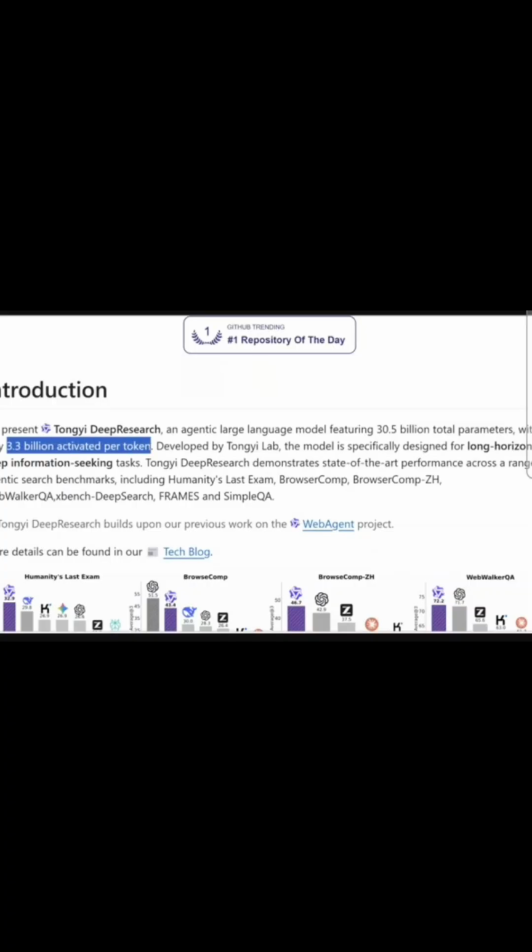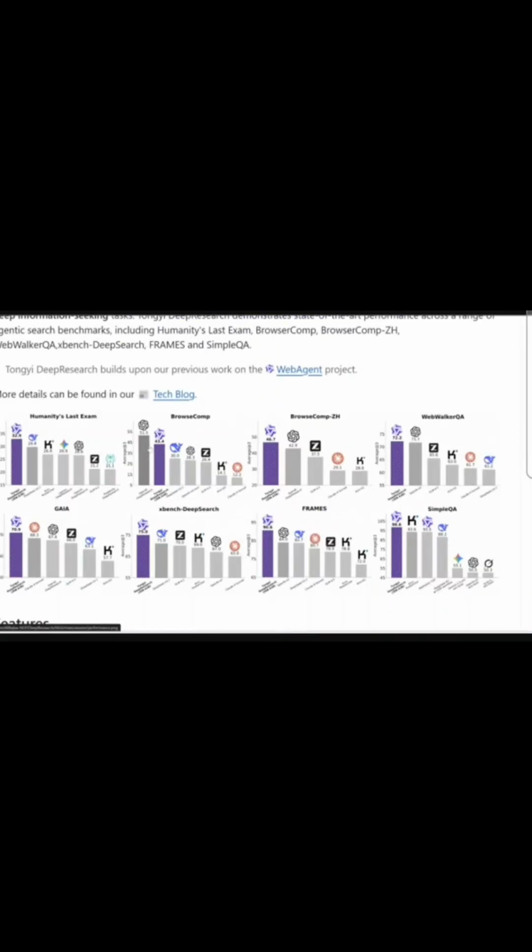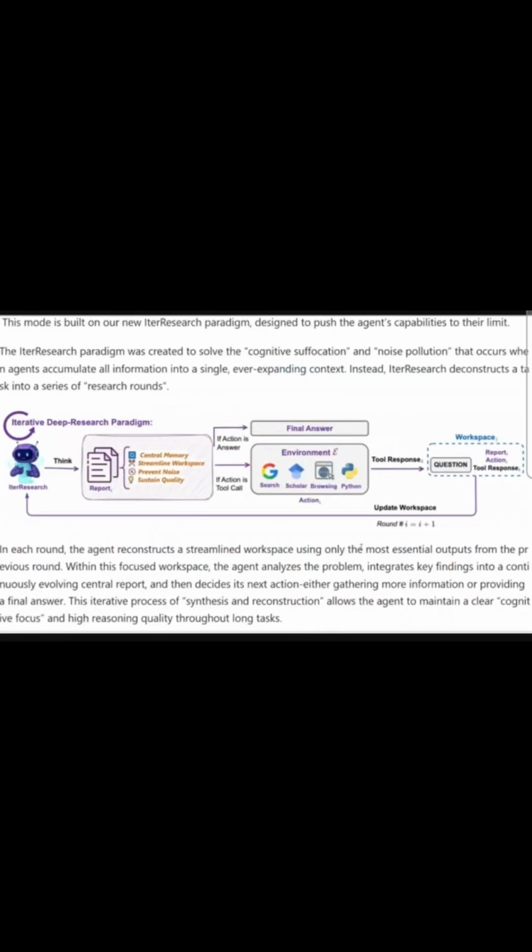So this is essentially just like a 3 billion parameter model, but it even beats closed deep research models, which are at least hundreds of billions parameters, if not over 1 trillion parameters, which is pretty crazy. Like this Tongyi deep research is hundreds of times smaller and more efficient, but it even outperforms the other deep research models. And for even better performance, they offer this deep research heavy mode, which runs multiple agents simultaneously, each researching different parts of the query and then synthesizing all their findings together. And this enables it to handle very complex multi-step tasks without being overloaded.